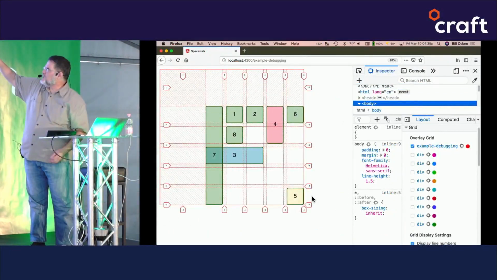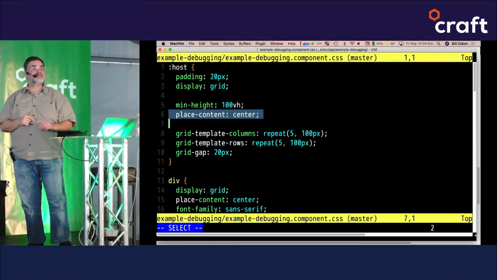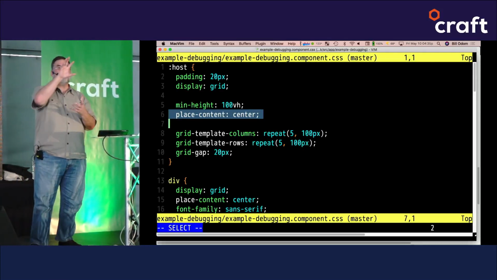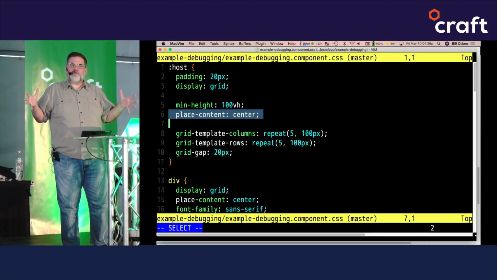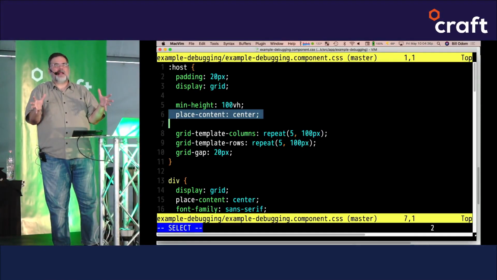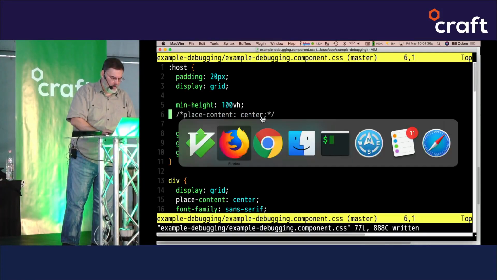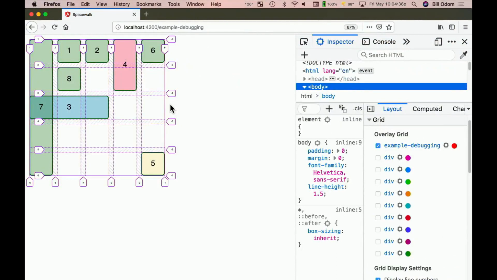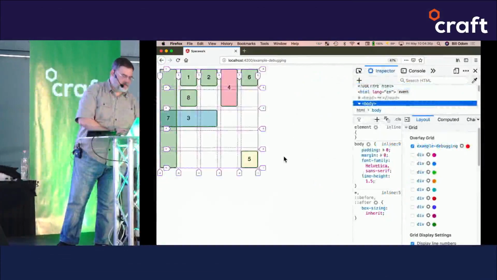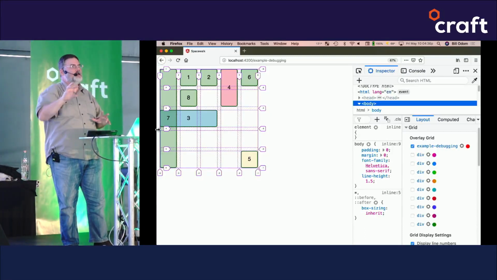But the weird thing is, I'm sitting in the middle of this page, which is not what I expected. That's coming from place content. I told you about place items earlier. Place content is another one of these alignment or justification capabilities. It basically says, I have a grid container, and I have a grid happening inside that container, but I need to know exactly where to put the grid itself. If I took this away, if I comment it out, refresh this page, you'll be able to see this ends up back in the upper left-hand corner again. If I turn on the grid overlay, just like we've got right here, you see the entire grid overlay is basically the same, except I don't have all that stuff happening on the left and at the top because I haven't moved the content of the grid into the center.